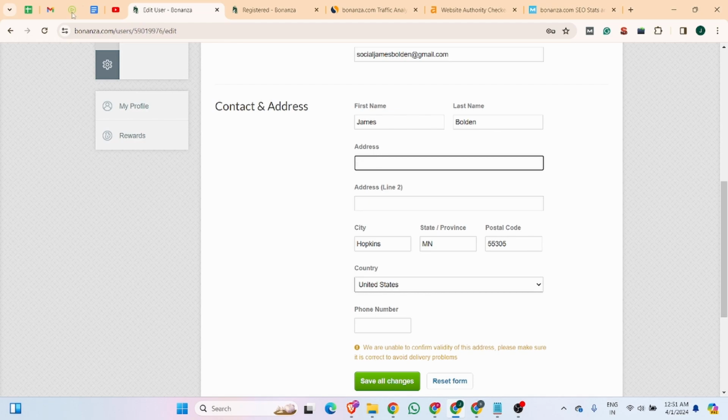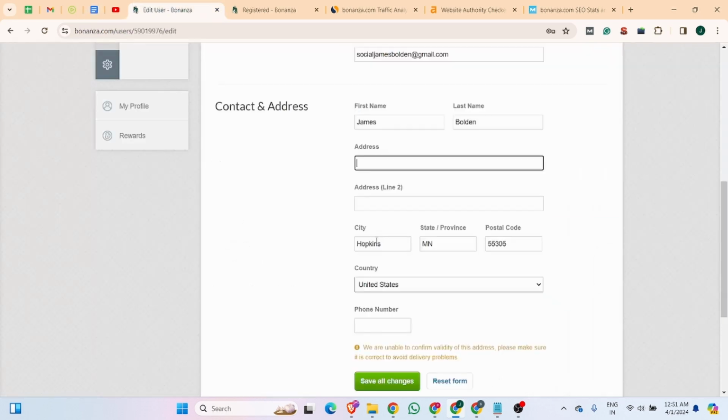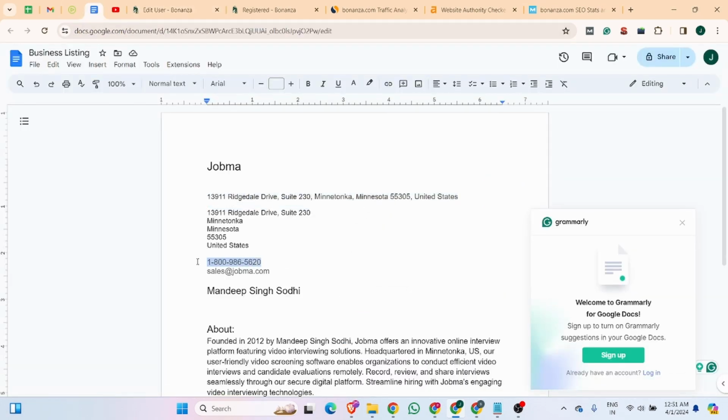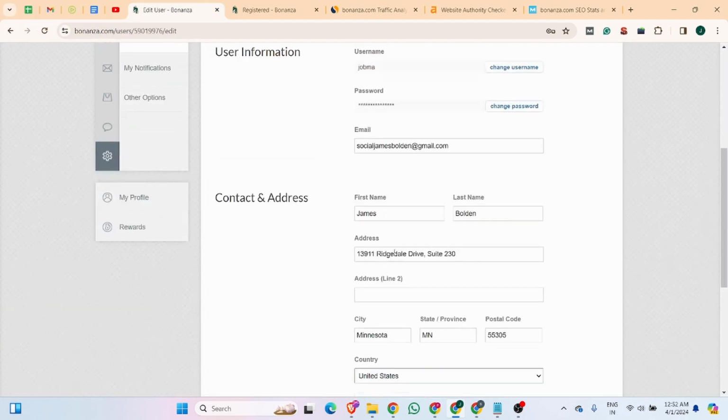You can add your addresses, your phone number and your business number, and then you have to click save all changes.